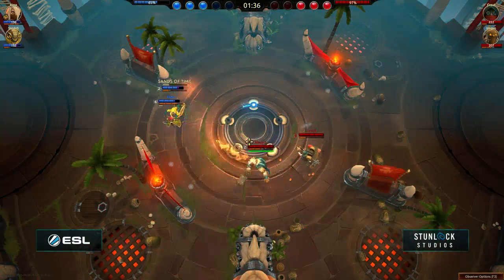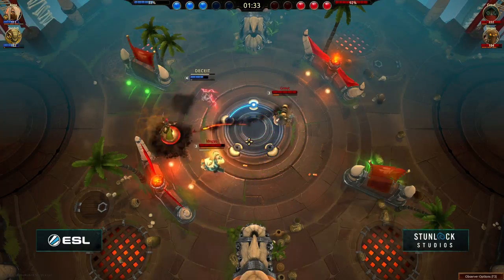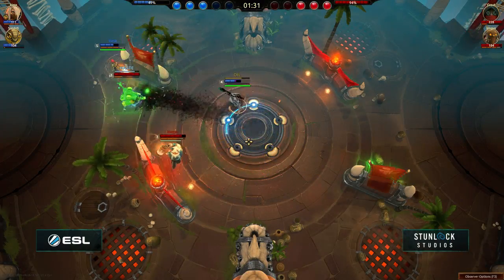Good poke here coming out from Eva as the orb does spawn. They're going in on it. Blue team's able to grab it, which again I think is just so important for the team as they have no healer, and not able to hit the incapacitate.